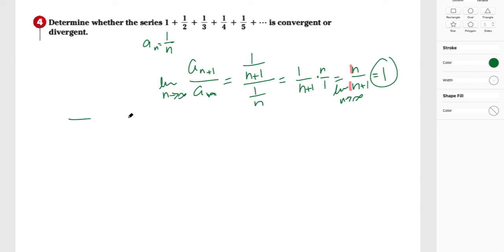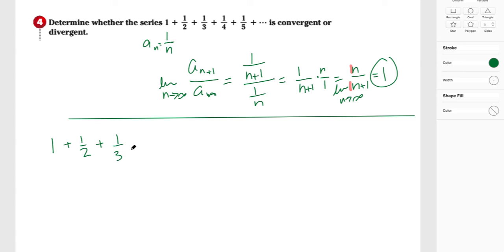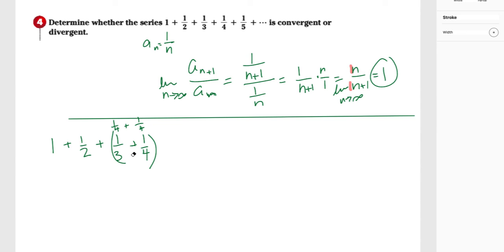So what our text offers to us is not really a test, but kind of like a logical thought process. Okay, so that's inconclusive. But what if we were to take these numbers and say, okay, that's 1 and that's 1/2. And if I were to add the next numbers, like 1/3 plus 1/4, clearly this is bigger than 1/2 because I know 1/4 plus 1/4 is 1/2 and 1/3 is bigger than 1/4. So this is bigger than a half. You guys with me? This is greater than 1/2. Anyway, so this thing here is bigger than 1/2.